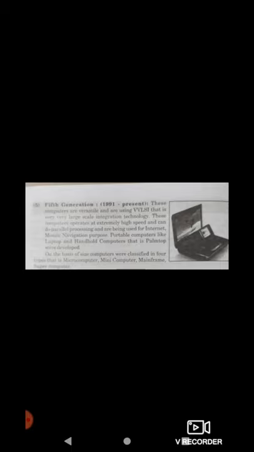And these computers used VVLSI, which is very very large scale integration technology. So these integrated chips incorporated millions of transistors. So in fifth generation computers we made it thoda large, right? We may have seen, right? It's your life, make it large. Yeah, so to make our work easier we started using this technology, VVLSI.